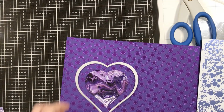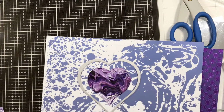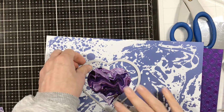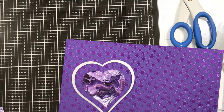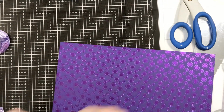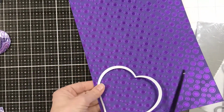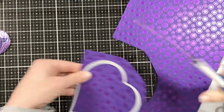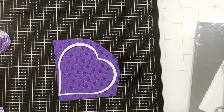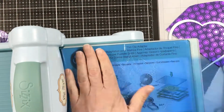So here I'm experimenting and I couldn't really find the mirror paper that I liked the way I wanted to. And then if you saw my other video, I realized later I could have put alcohol ink on mirror paper and made pretty much any specialty paper I wanted because I have silver mirror paper. So that's for future ideas. Next time you can't find the specialty paper you want, if you have alcohol inks or alcohol ink marker refills, just make it.